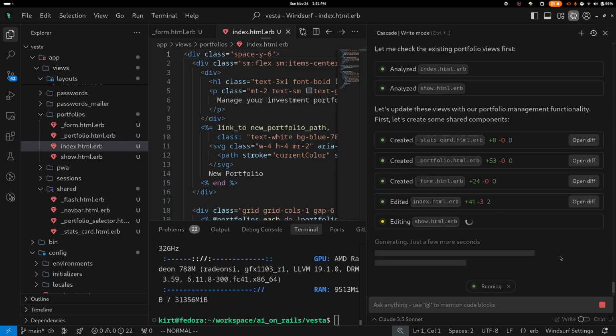Something it seems to be doing, which I think is pretty cool, is it's expanding all of the folders where it's creating files over here in the file tree. And I'm assuming I could probably choose one of these and see the diff if I didn't want to click it here, but I like just working with it here, unless there's a compelling reason to do it over here.